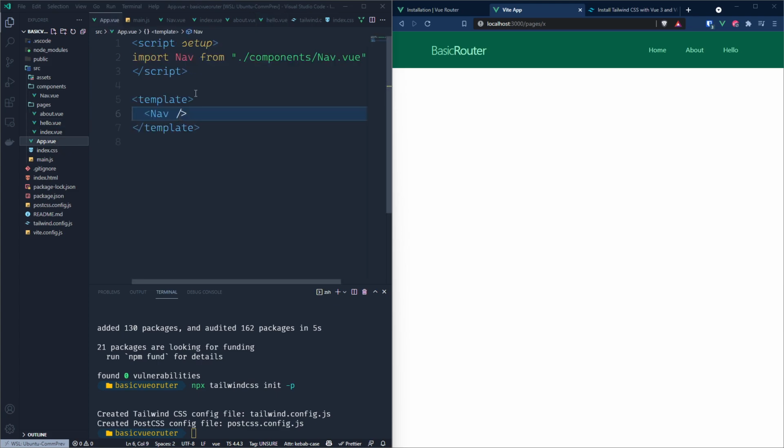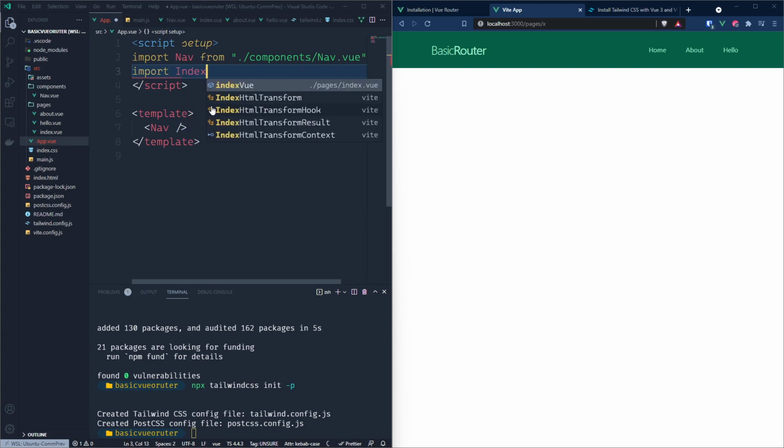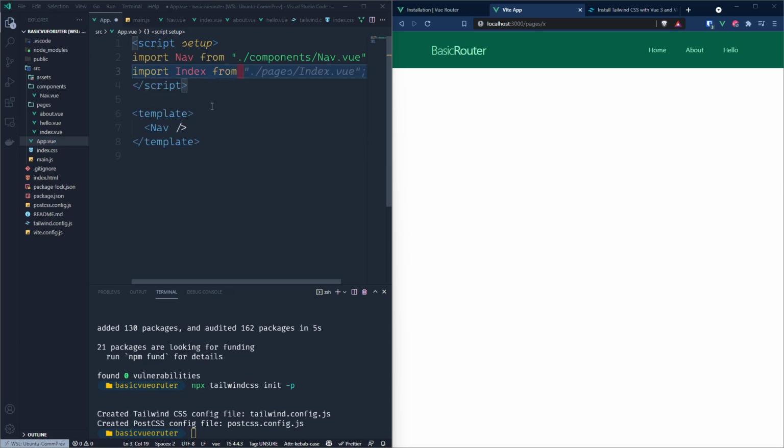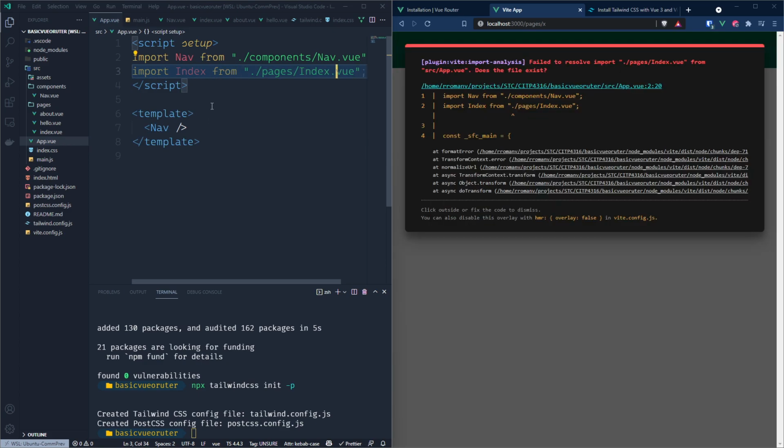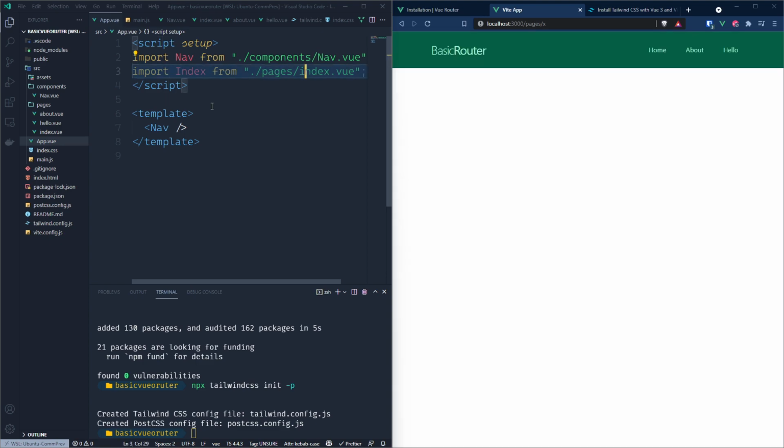And what I want to do is check, for example, in order to use them, we know that we need to import. I know, for example, we can call it index from pages index view, and we call this with lowercase. And we can also, after the navigation, we need to have our index there.